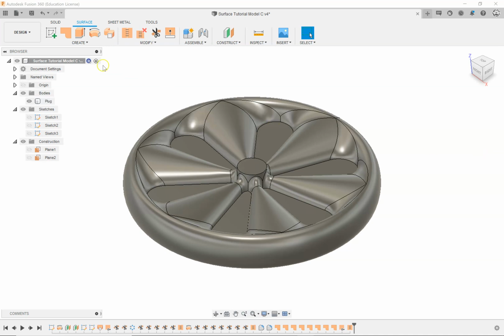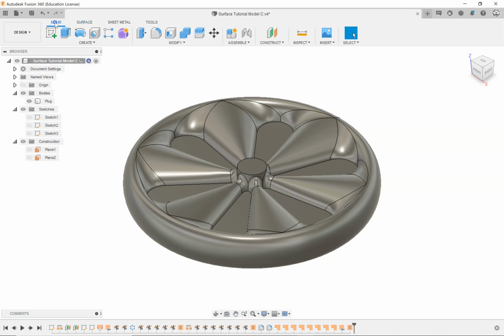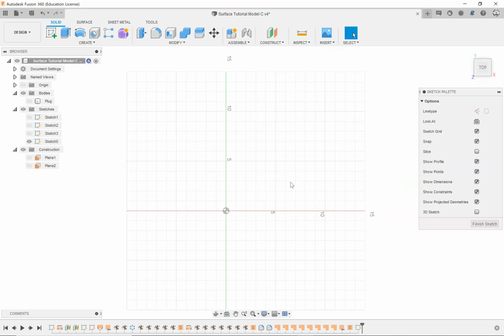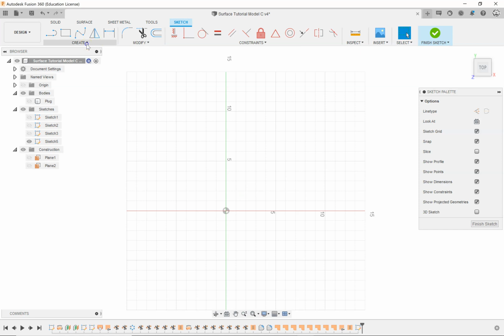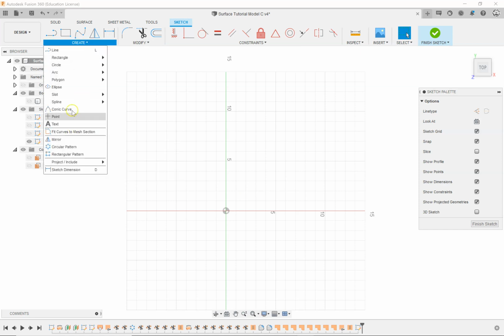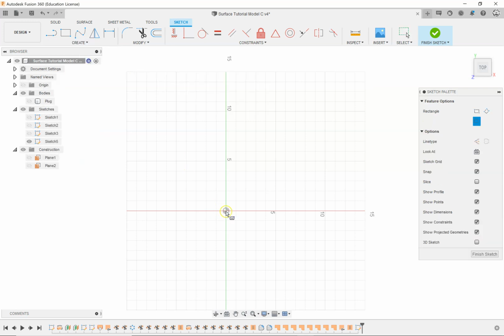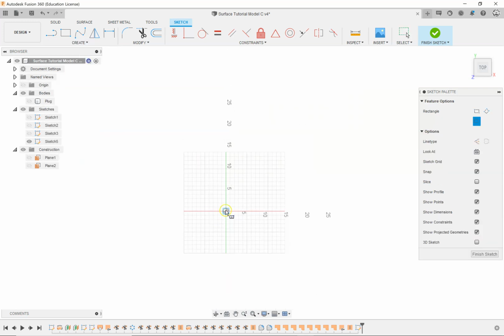Now that we've got this, we can jump back to the solid workspace up here. I'm going to create a sketch. I want to do it on this top plane. So I'm going to go ahead and hide the plug. Select this plane right here. I'm going to do a center rectangle. And I know we'll go ahead and put the origin at the origin.